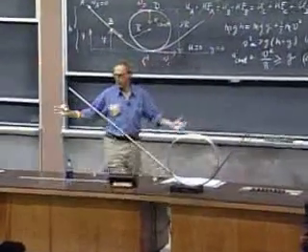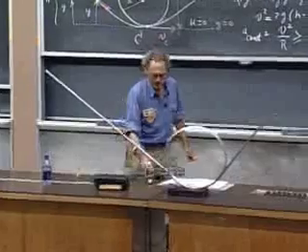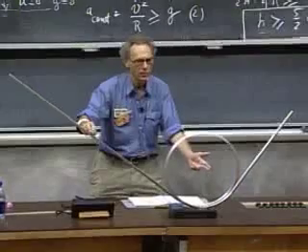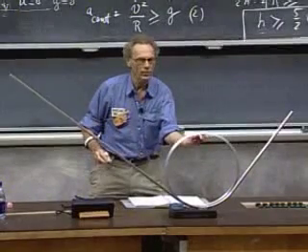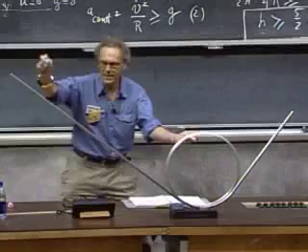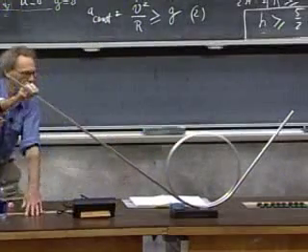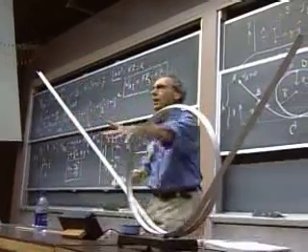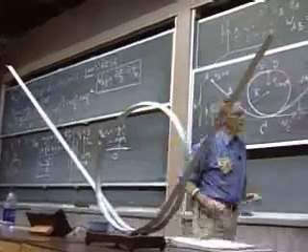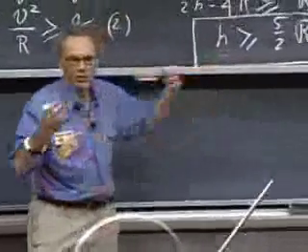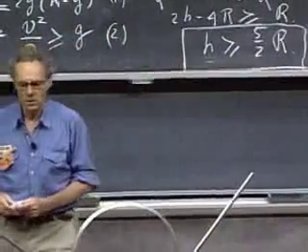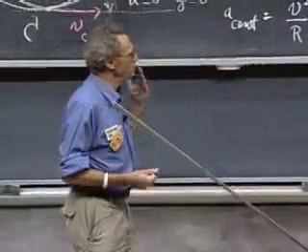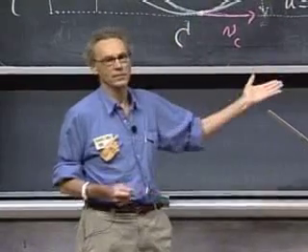It is by no means intuitive. It means that if I have a ball here, and I will show you that shortly, and I let the ball go into this roller coaster, it will not make this point unless I release it from a point that is at least 2.5 times the radius of this circle above the 0 level. If I do it any lower, it will not make it. So think about this. That is something that you could not have just easily predicted. It's a very strong result, but it is not something that you say intuitively, oh yes, of course. It follows immediately from the conservation of mechanical energy.